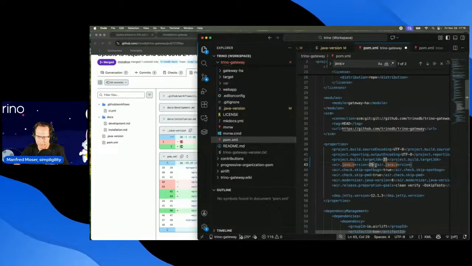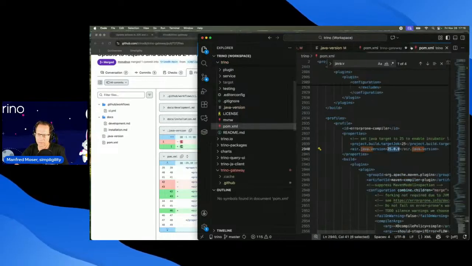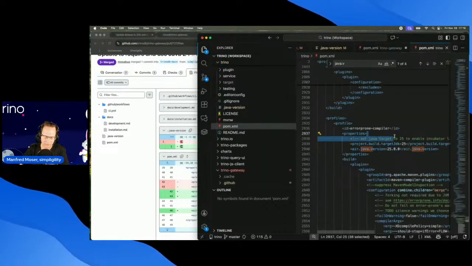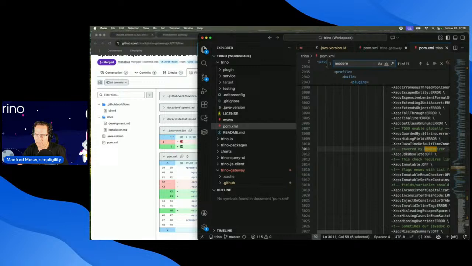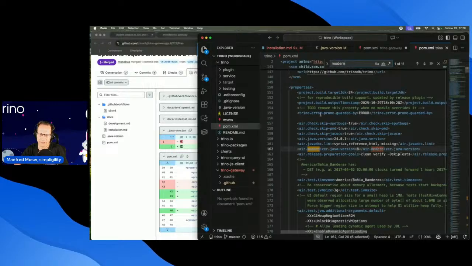Well, let's see what happens, right? Here, air.java 25.0.0. Let's follow along with that. Build target JDK 25. What's the modernizer it's using here? Let's look at modernizer. Modernizer is used to clean up. Oh, still modernizer 8.